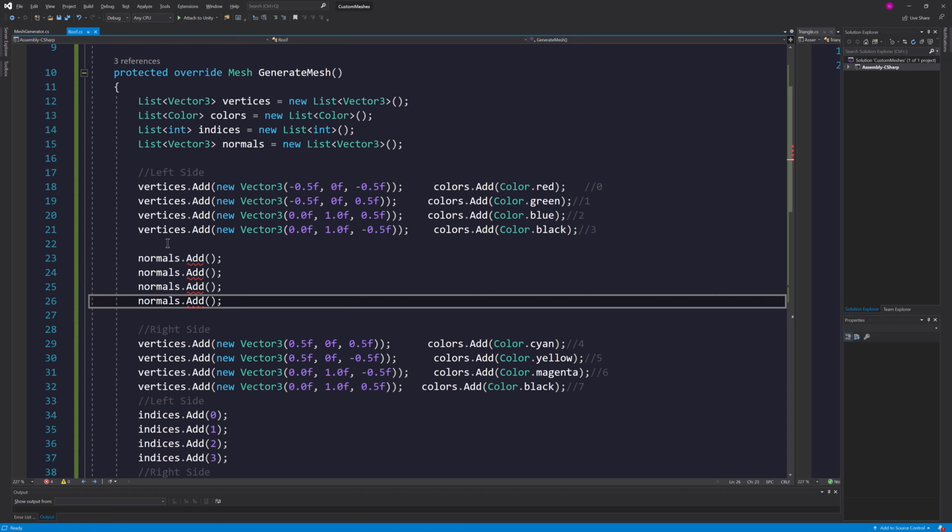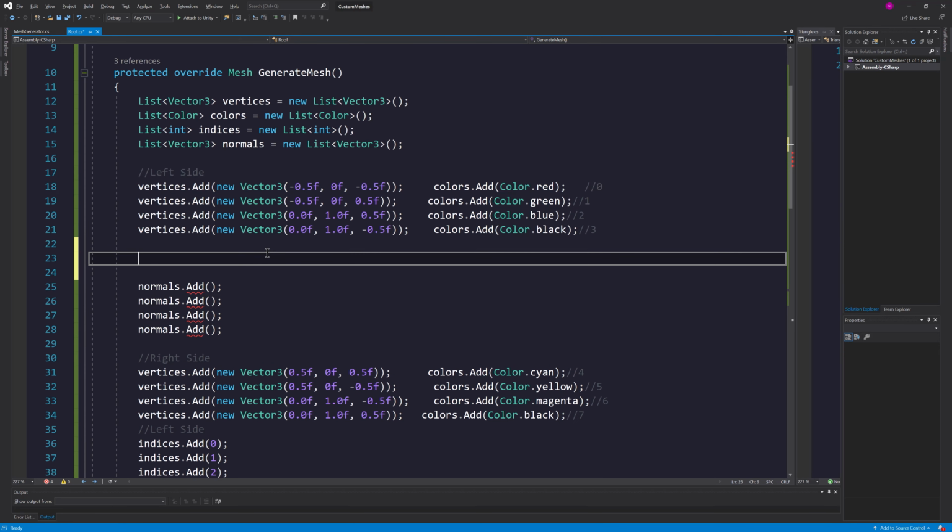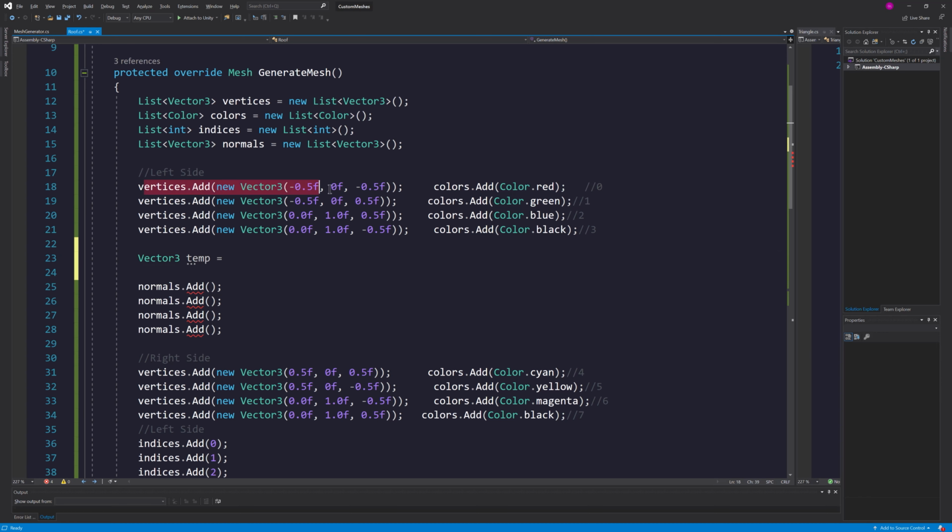So let's make this happen. Let's first do our cross product stuff. So let's do Vector3 temp is going to be equal to, and what we're going to use are these vertices to define this directional vector. So assuming that vertex 0 is our central point, we can use 2 other vertices to define the rest of it.